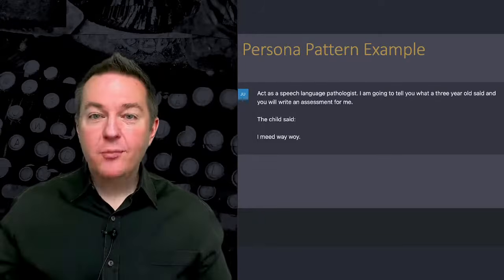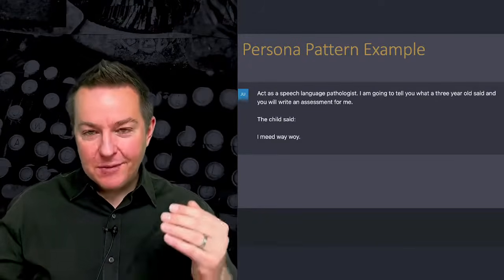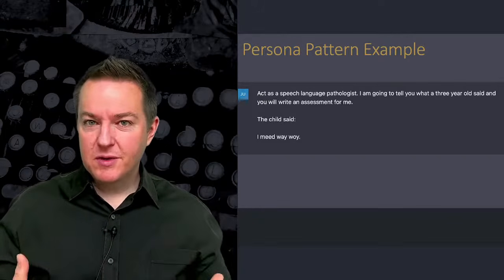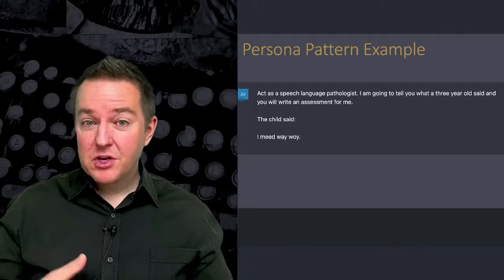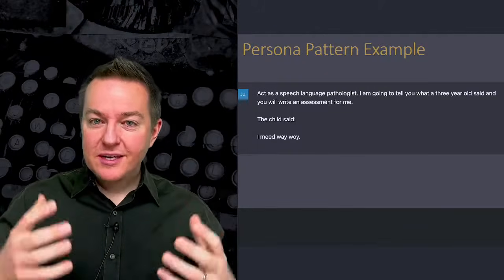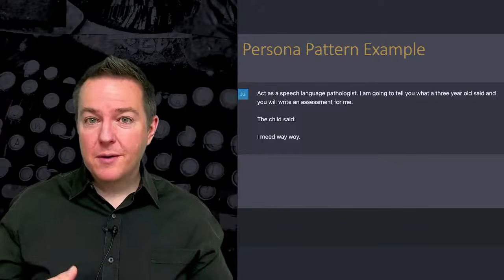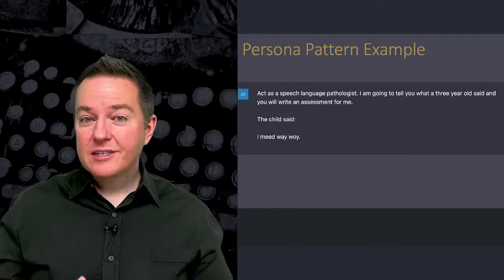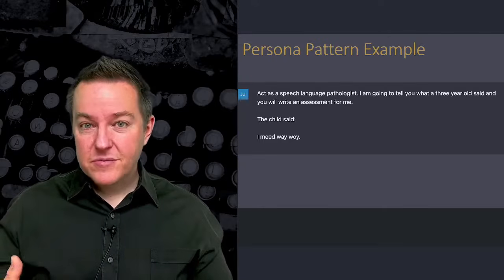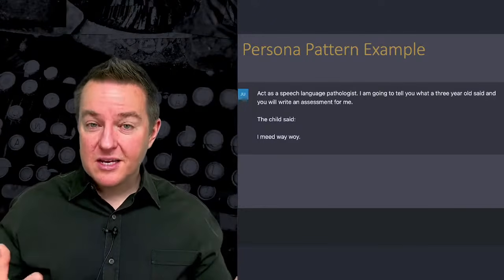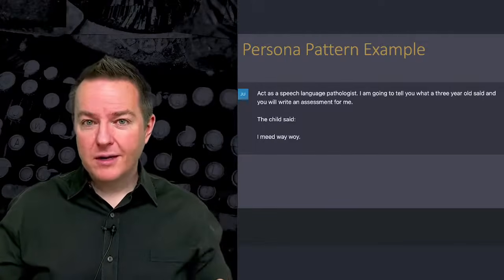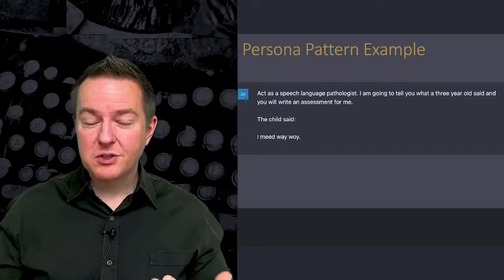To help you understand why prompt engineering is so important, I'm going to give you an initial example that shows where we tap into really complex capabilities of ChatGPT, but you can also do this with other large language models. And the way we tap into these capabilities is by using a pattern that we can use when we're writing prompts to get into these really interesting abilities of the large language models. Now, if you know these patterns, and we'll talk about them in detail in this course, you'll be more effective in writing prompts. You'll be able to do things that other people won't be able to do as easily.